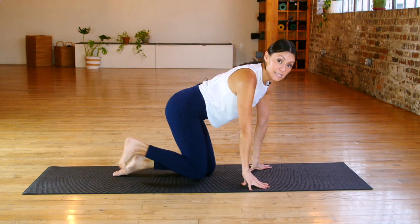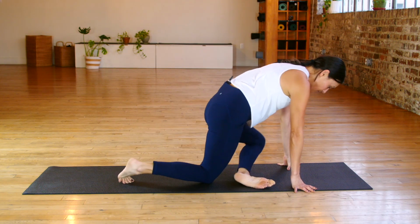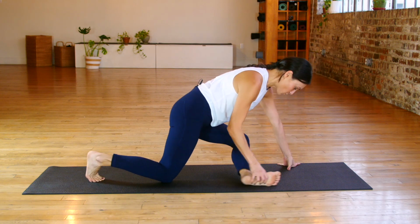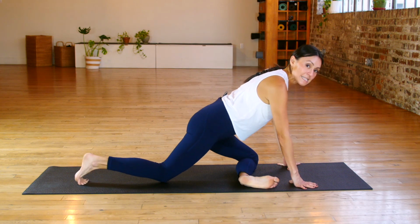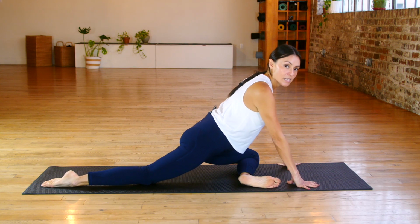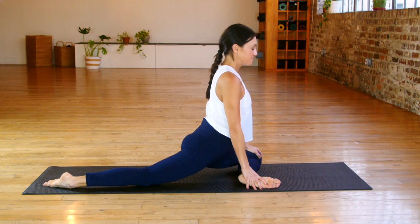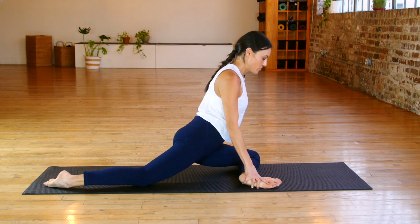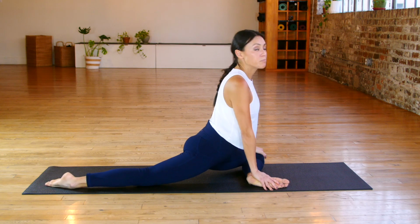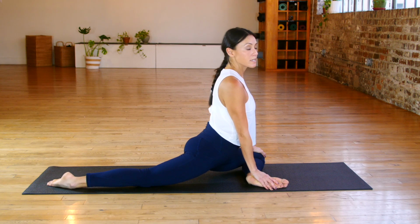You may find that one side feels tighter or looser than the other. So again, bring that left leg up. Shin is nice and straight. You're sliding that right leg back. Left leg is forward. So again, you can sit up nice and tall, softening into this pose. You can put a bolster or a yoga block under that hip to keep you nice and supported.